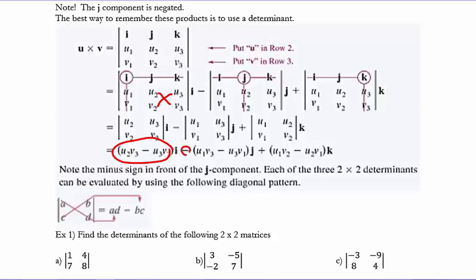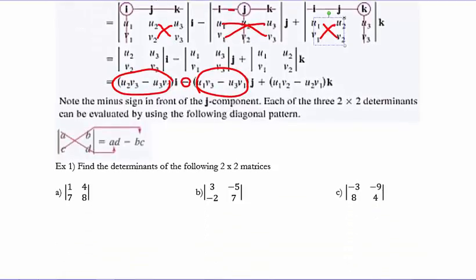Then you subtract, this is key, the next term, j. Imagine j's whole row and column are eliminated. U1V3 minus U3V1. And then last but not least, k, eliminate its row and column, U1V2 minus U2V1. So to make a cross product, what you're really doing is finding the determinant of a 3 by 3 matrix. If you don't know anything about matrix multiplication or matrices in general, don't worry about it. Just remember this is a visual representation of how to get a cross product without having to memorize the products and the differences that you need, okay?